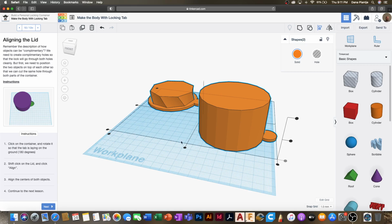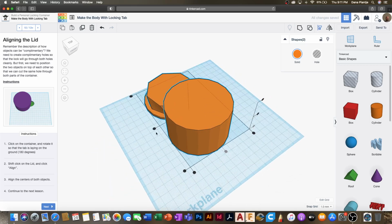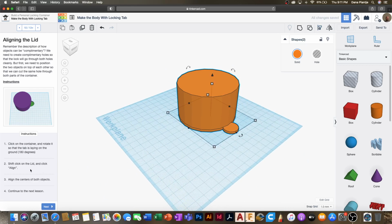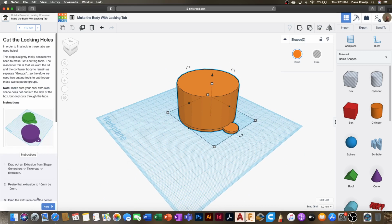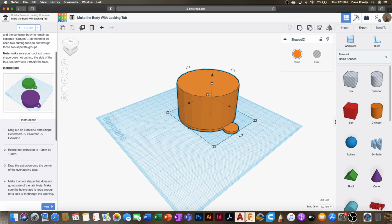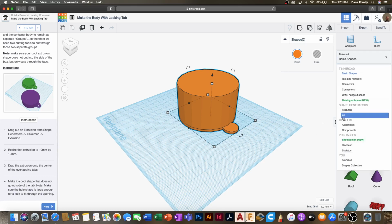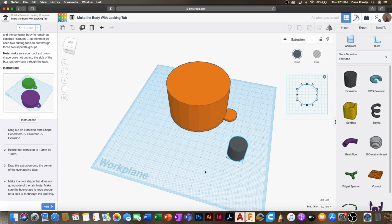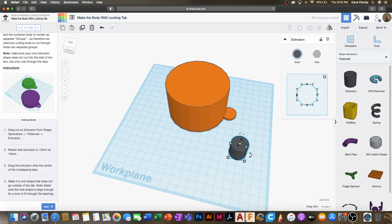We're going to line these up centered left and right, centered front and back, and then we're going to be moving to the next step, which is taking that same extrusion piece and then making a unique shape to cut out. Instead of that, again, I can do this step. So we'll go back here, take the extrusion piece, and it's wanting a unique shape so that this is not going to interfere with the side of the container. So I can pull this over, make a unique shape again, making sure that a lock could pass through here.